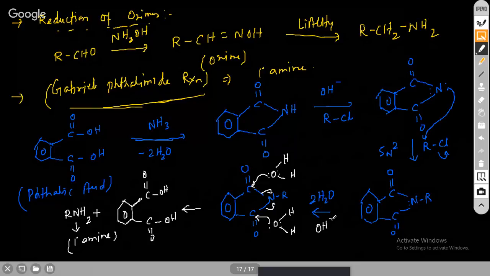See, Schmidt reaction we generally use for monocarboxylic acid. This is dicarboxylic acid, two COOH groups are there. That also may take place, but we never know, because I have never seen this reaction. Maybe here also we'll get RNH2 and NH2 like this. But again, we are not sure. These are experimental things. We do it in the lab, so we cannot say. Generally, Schmidt reaction we do when we have monocarboxylic acid. One COOH group must be present.